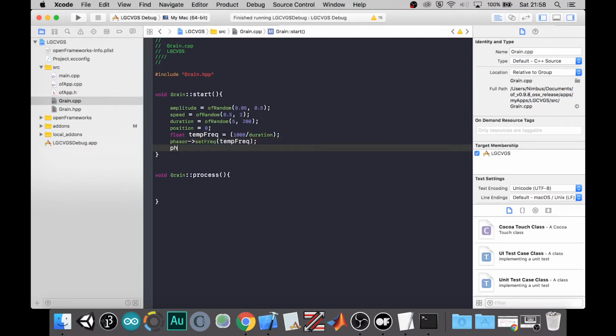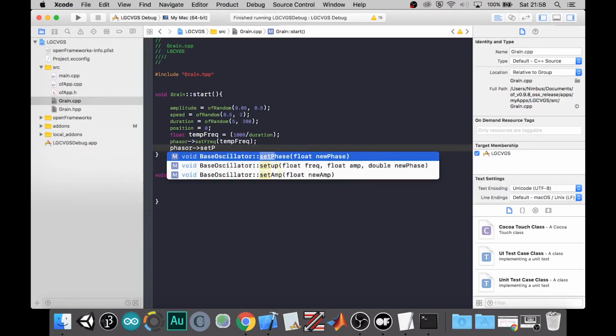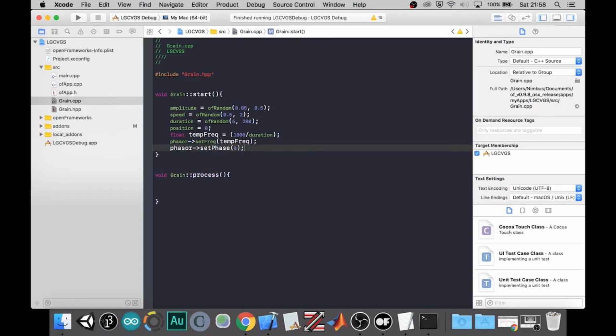So let's see if I have a set phase option. Yes, great, fantastic. All right. I was probably too excited about that. Okay, so now we have the phaser starting at 0 and it's set to the right period length, or the right frequency. All right.